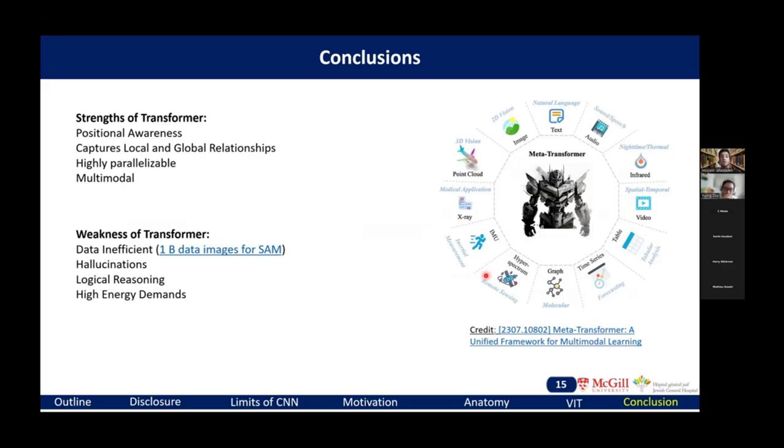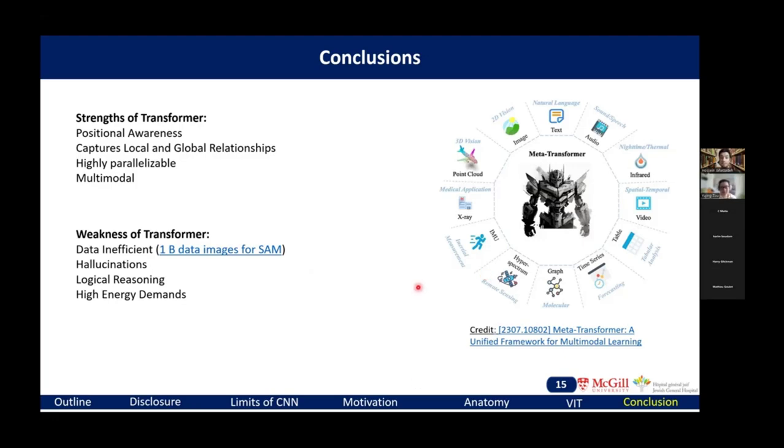But a very important part of the transformer is that it's highly parallelizable. So you can process each token or each word or each patch in parallel to the other patches, and you can also process multiple images all at once or multiple sentences all at once. And all of the computation is running in parallel, which is fantastic. Now, you may ask, what's the catch? What's the weakness of the transformer? It's that they're extremely, extremely data efficient.